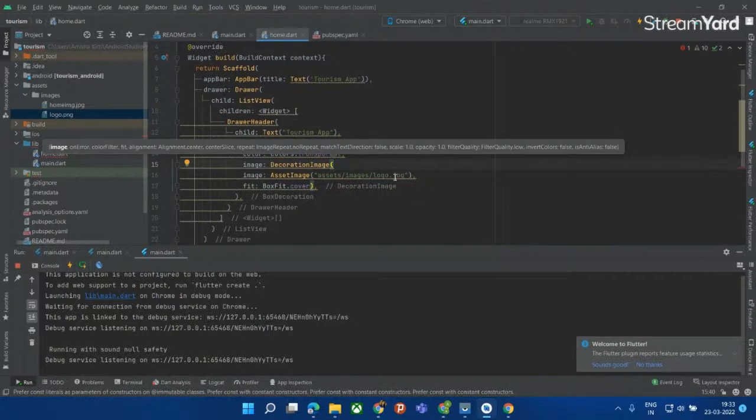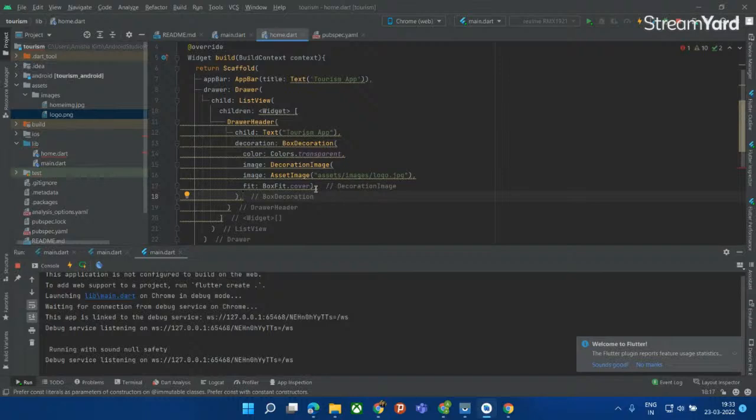Now you can see the error is removed. Still there might be some, because we have played around with the brackets. This bracket is closed and this bracket is closed as well. We don't need a comma here. As you can see, decoration image is closed, box decoration is closed, and drawer header is also closed. So that is it.